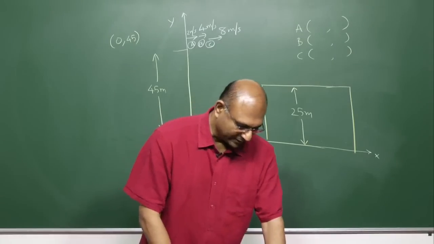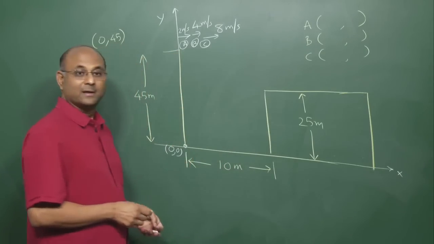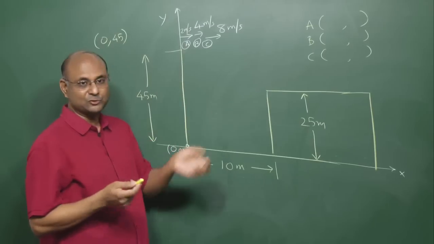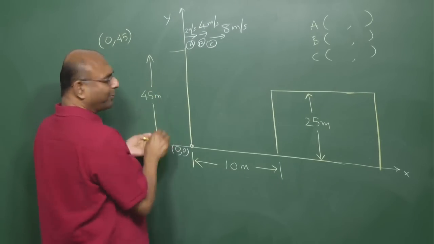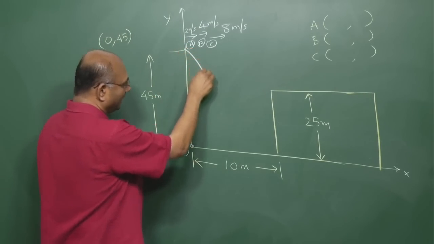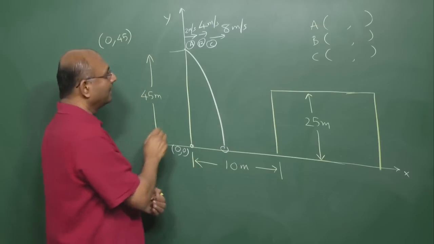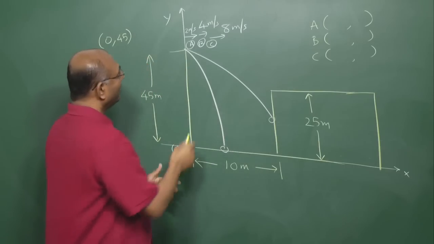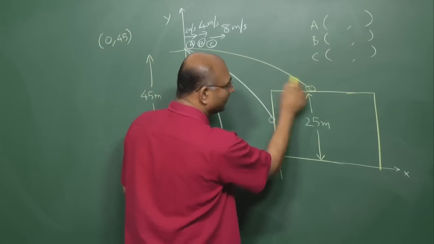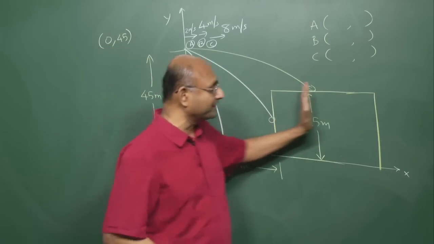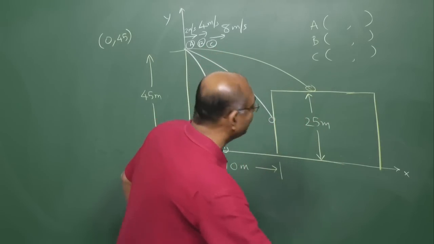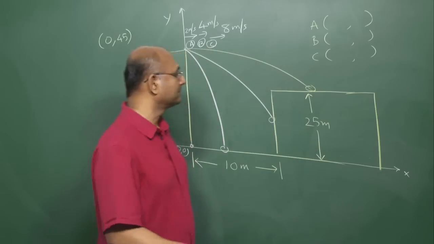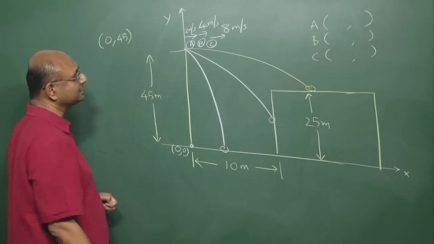So let us first do this question. Now, first point, all of them are starting from here. This is just a distance I have shown. What are the possibilities? You can have this object come and hit the ground somewhere here, or hit the wall here, or hit the roof there. You have three possibilities, and I told you the roof was quite far. This building was quite long this way, wide that way, so it won't go and hit the other side, because I told you it is quite large.